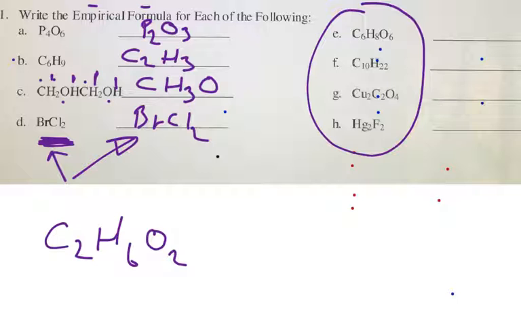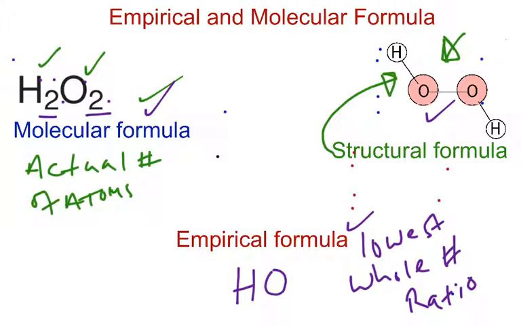Okay folks, this is a brief video on empirical and molecular formula. It's quite simple. You have a structure formula showing your actual structure, the arrangement. We have the molecular formula showing you the actual number of atoms in the compounds, and we have the empirical formula, which is the lowest whole number reduced form. As always, hard work plus sacrifice equals success. Hope this video was a help. Take care.